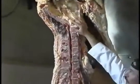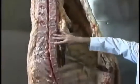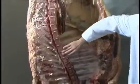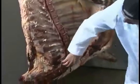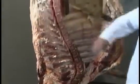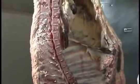After the carcass is aged in the cooler, it is removed for processing according to customer specifications. We now revisit the plant and join Mr. Lowell Carson as he takes us through the process. We're going to remove this whole spinal column all the way down through. The spinal cord's been removed on the kill floor before it went into the cooler. We're going all the way down into the atlas joint today. We're going to remove this all the way down on the boning table.